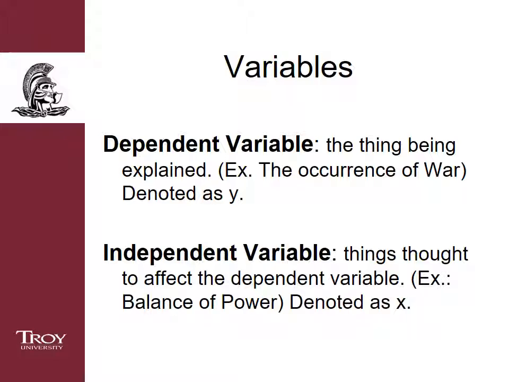Now, in these theoretical schools, all of them share this interest in that variable. But you'll notice that realists are very interested in explaining war. Liberals are interested in explaining other aspects of international relations. They have different dependent variables. That makes sense? Okay.